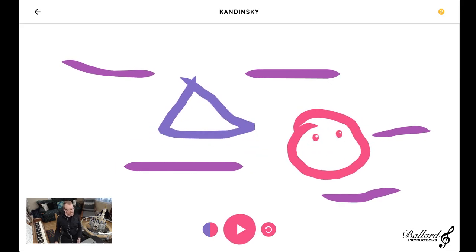So Kandinsky's a lot of fun. What you paint comes out pretty awesome. So if you like to draw, maybe Kandinsky's the app for making the best music for you. The final app we're going to look at today is the Songmaker. And Songmaker is kind of a culmination of everything we have done today. It's pretty awesome. They only added it in relatively recently, within like the past few months.